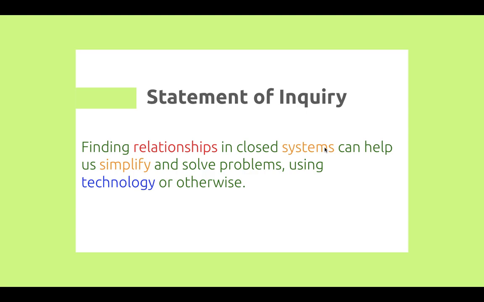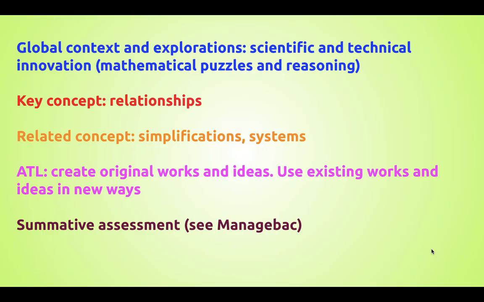So let's take a look at some other details before we delve into what we should do. The global context and explorations for this unit, we will be working on scientific and technical innovation. This is a continuation from Unit 5. In Unit 5, we used sundials to demonstrate how math can be used for technical innovation in terms of time measurement. In this unit, we'll be focusing on art.